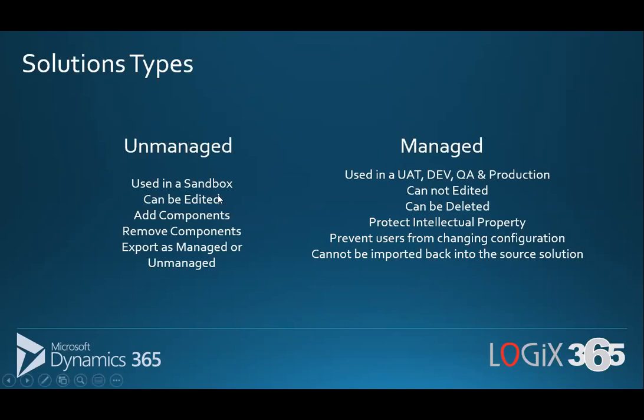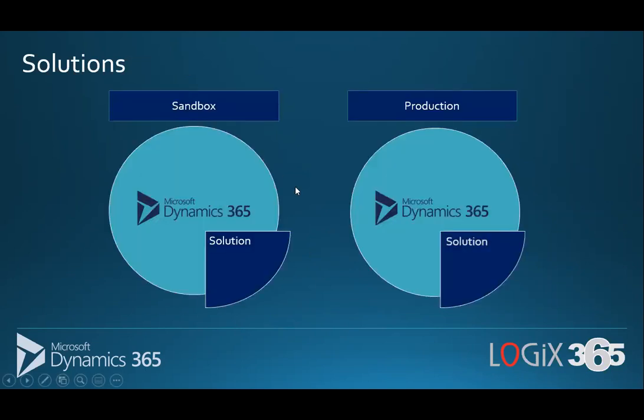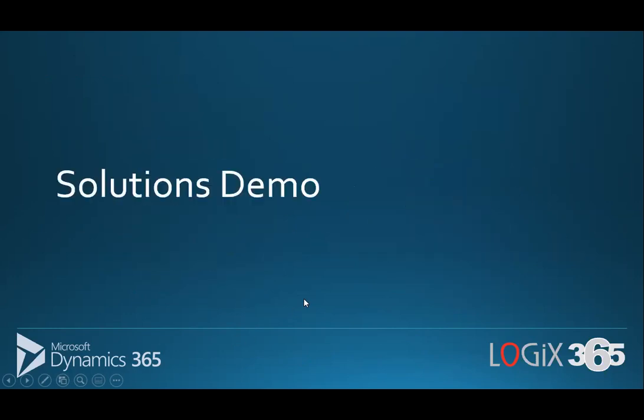So let's go one step back to the previous slide. If I created this solution and it's in an unmanaged state and I exported it out as managed and imported it into the production environment, if I wanted to take it out of production, one, you can't export it out of production. That's the first thing. I can only delete it. But if I take it out and, for example, try to put it back into my source, which is the sandbox, you won't be able to import it back into the source. Okay. All right. So let's do a bit of a demo.